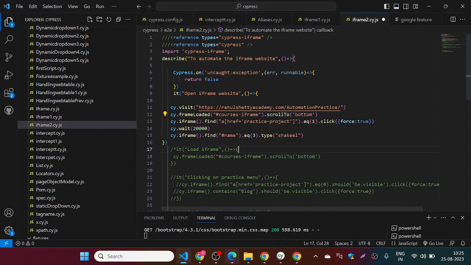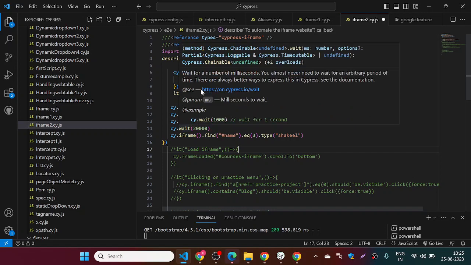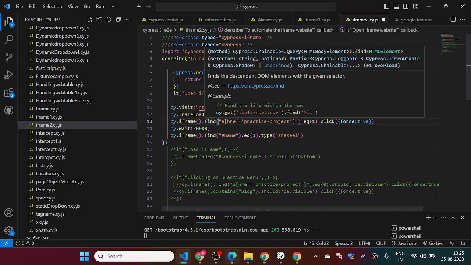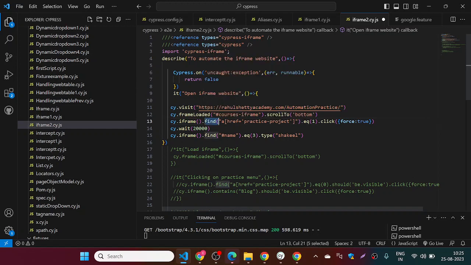Next, what do we do in Cypress? When we are not automating an iframe, we use cy.get, correct? Here you need to write cy.iframe. Then you need to find some element, like for a child, use find, HRA practice project, then use eq, click force.